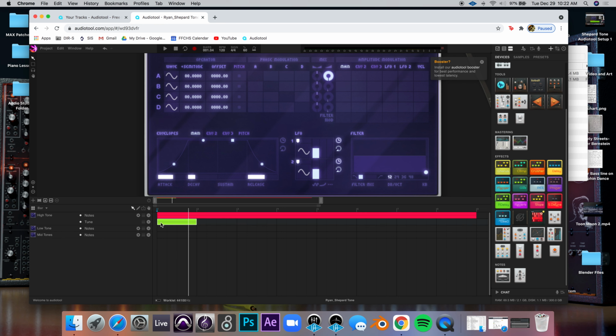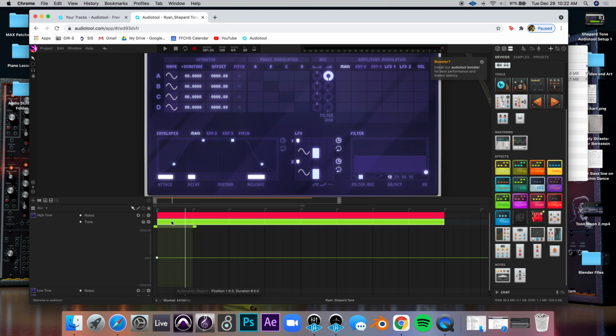With the tune track, we're going to double click on it and create a green square, the same thing as we did before. Let's drag that out so that it's the same length as this. Then we're going to double click on that green track and again pull out our loop point. This is going to be the pitch bend of our track, so it starts right at the note that we wanted it to start on.